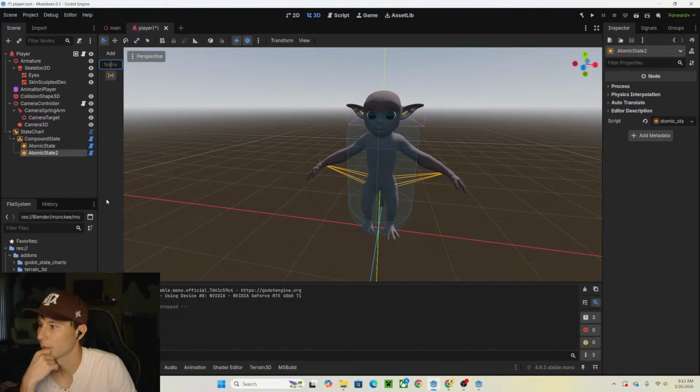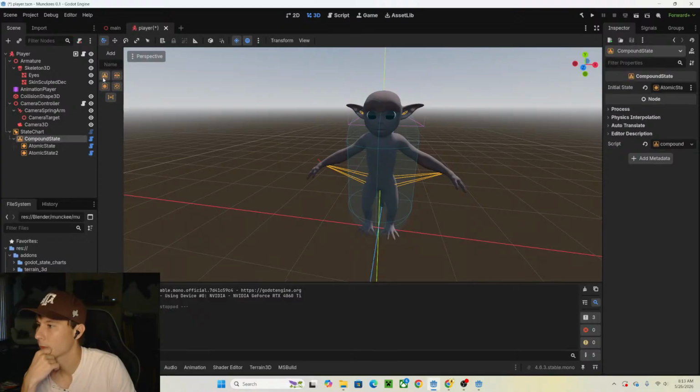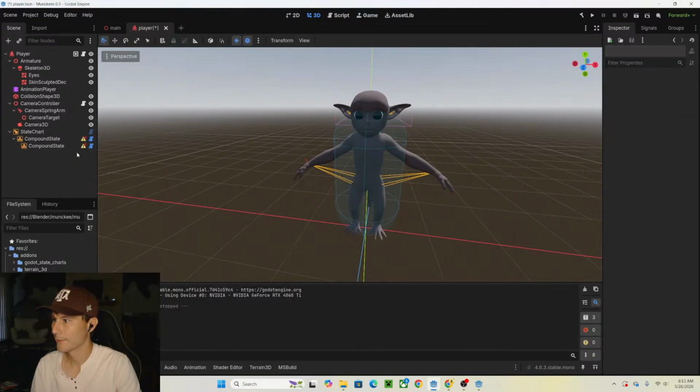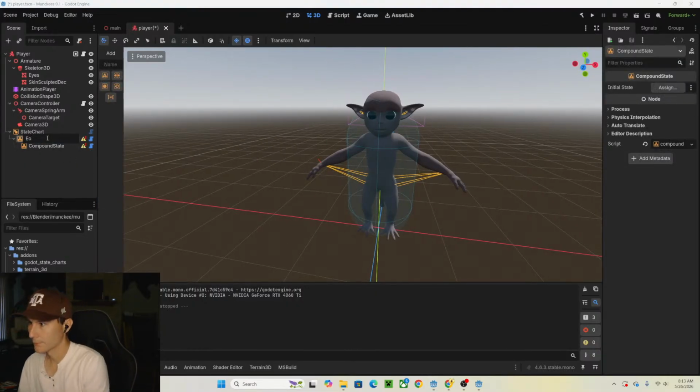Let's get the menu going first. So we actually need this. Just delete that. Delete that. This will be called root. This will be called in menu.